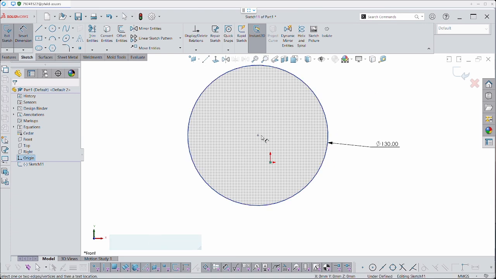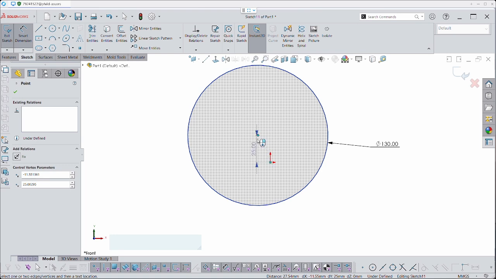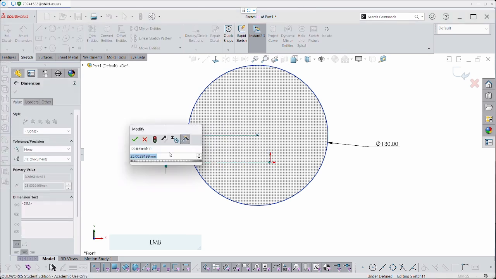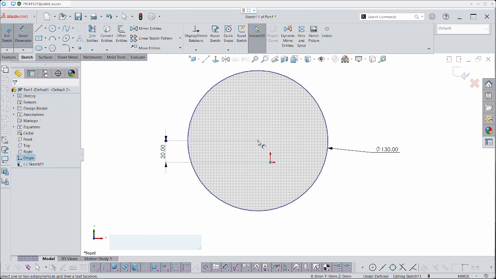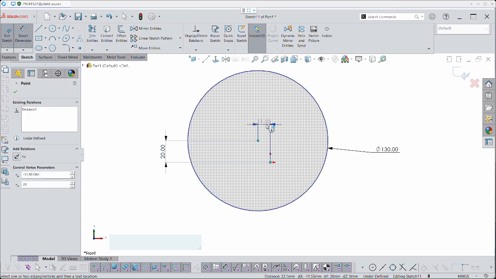I'm going to click on the origin, click on the center, and then you can see the dimension floats around. It can either be aligned, or horizontal, or vertical. So you're going to choose these two mostly. There are very few times when you can use the aligned dimension, and then you can type something in here if you want. And then I need to do it again, so this should activate again. There we go. I actually did it.